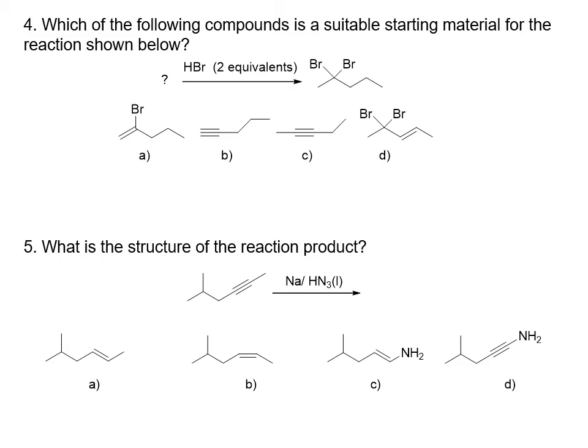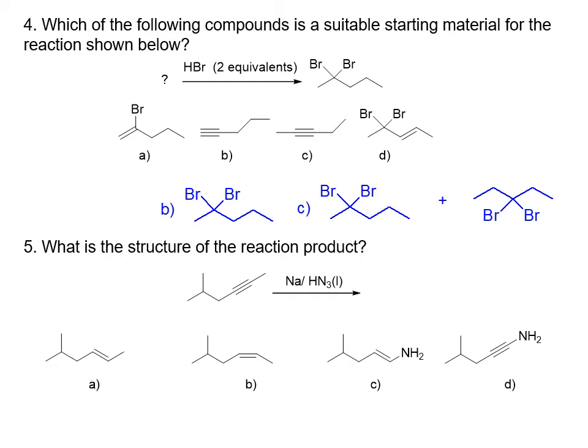B, we have 1-pentyne, and that actually is correct answer. 1-pentyne upon addition of two equivalents of hydrogen bromide following Markovnikov addition, or addition through a more stable carbocation as the intermediate, gives indeed 2,2-dibromopentane, and that's correct answer. We can consider remaining two answers, so C actually appears to be correct answer because in this case we have two carbons of the triple bond, an internal alkyne, two carbons that have equal degree of substitution.